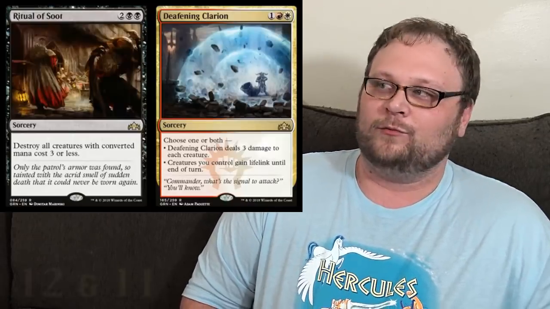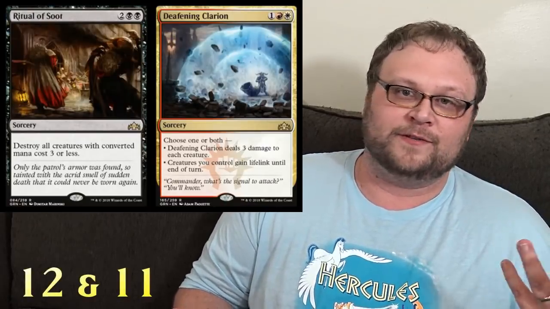There are plenty of reasons to want to play this card, even in a format like Standard. So I love it. Love it. And again, even if it doesn't see play in any competitive formats, it will be an important EDH card. Pick up your copies. Now, for numbers 12 and 11, I really couldn't pick which sweeper I like the best, so I'm just going to talk about Ritual of Soot and Deafening Clarion for these 2 slots.